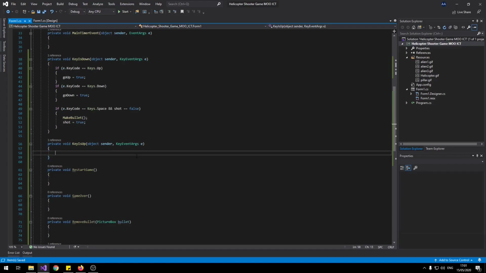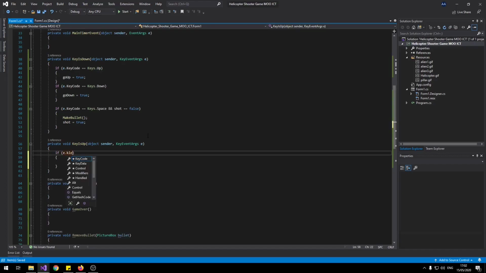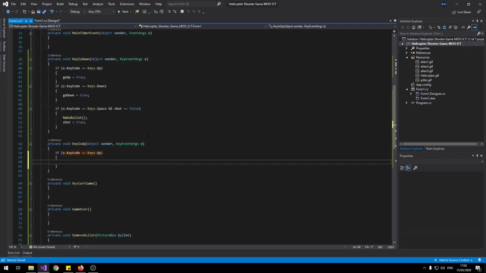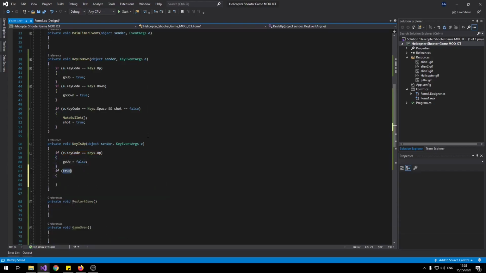Inside the key up function is going to be a slight reversal of the key is down function, with a few changes. Go up is going to be false this time, so when the keys are released, we change them to false.